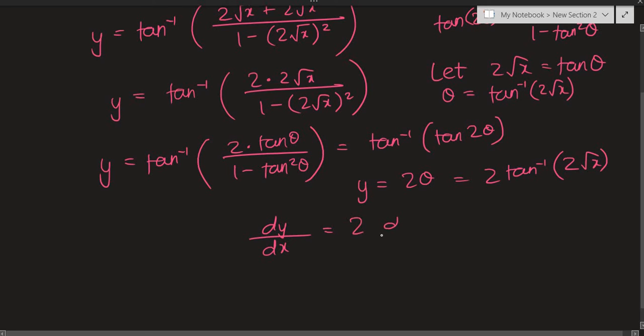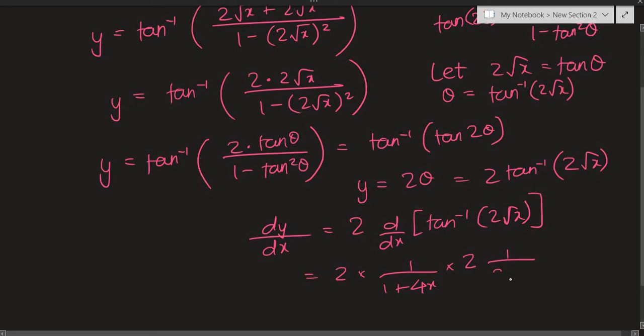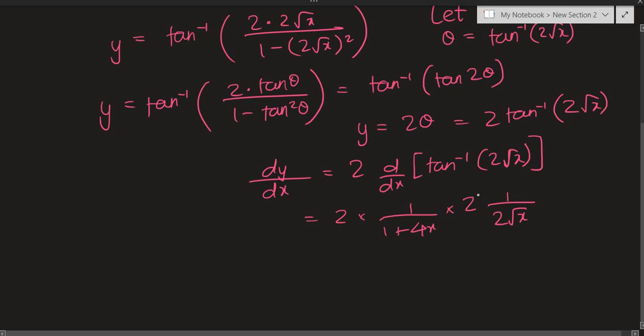So we have 2 times the derivative of inverse tangent of 2 times square root of x. Looks like another chain rule now. So we have 2 times 1 over 1 plus variable squared. This thing squared we know was 4x, times the derivative of what was inside. Again, 2 is a constant. Derivative of square root of x is 1 divided by 2 times the square root of x. And then we end with the chain rule. So one of these 2's is going to cancel out over here. So we end up with 2 divided by square root of x multiplied with 1 divided by 1 plus 4 times x.